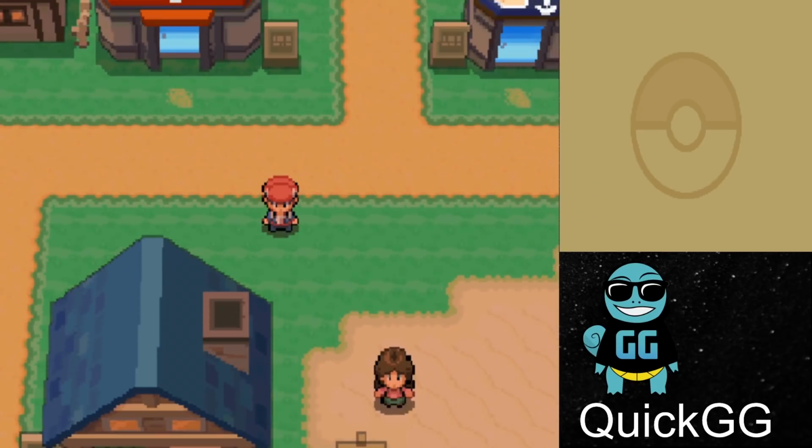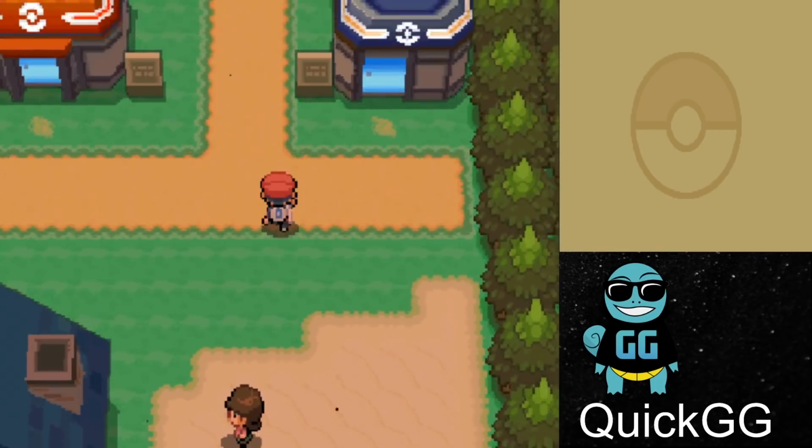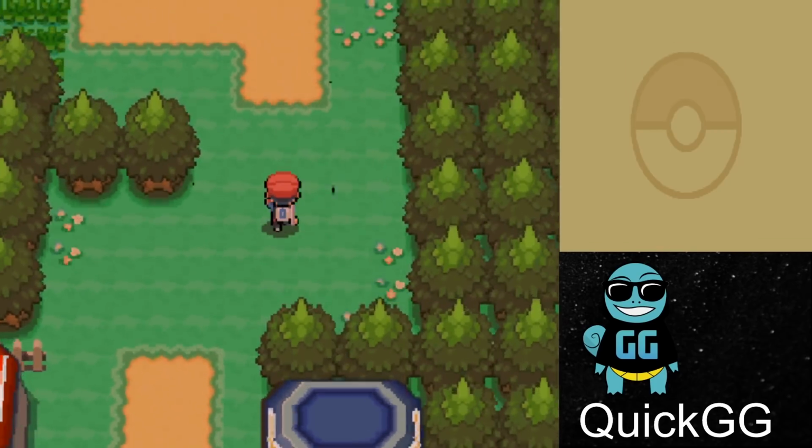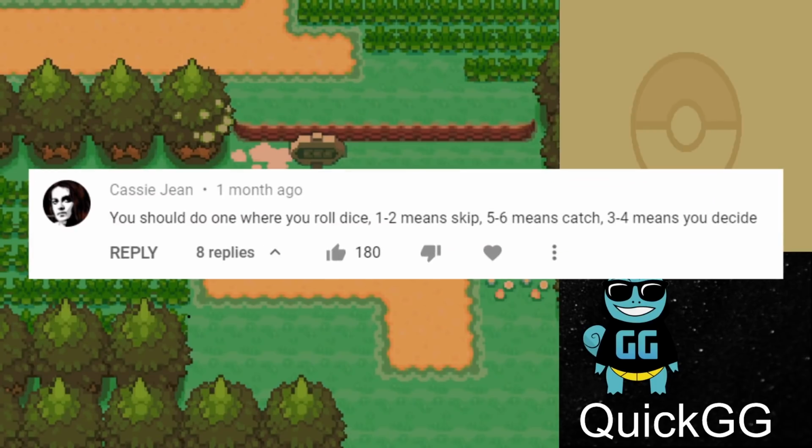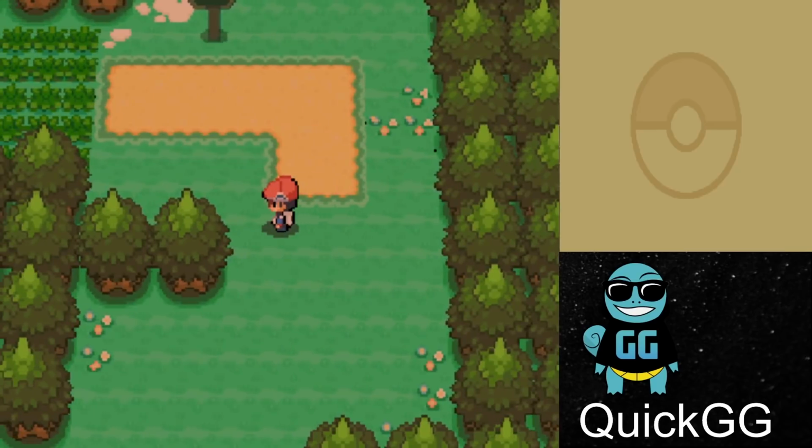Well, if you guys have never seen a Pokemon versus challenge before, what me and ChillinPlay do is go into Pokemon games, gather up a team of Pokemon, and at the end, we fight it out. For this challenge, we're actually going to be taking a recommendation that was in the comments of a previous video. Cassie suggested you should do one where you roll dice. 1 through 2 means to skip, 5 through 6 means to catch, and 3 to 4 means we decide. So that is what we're going to do, guys.